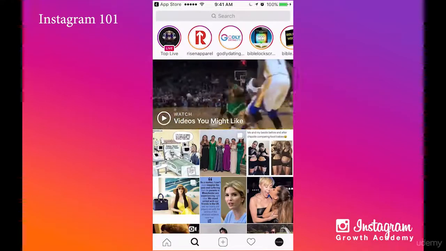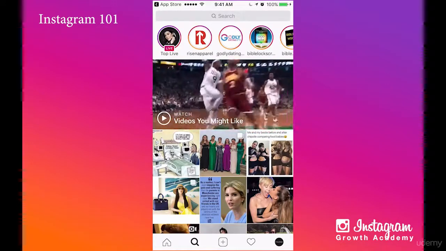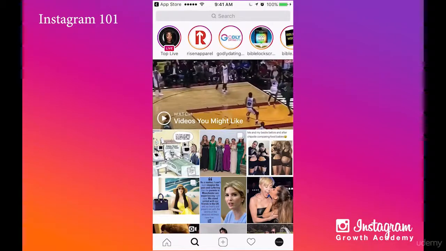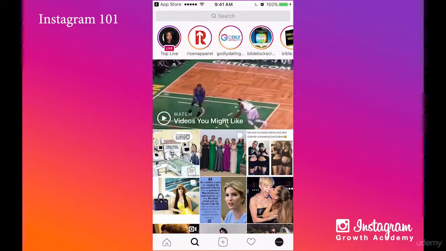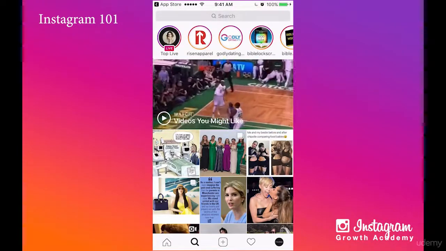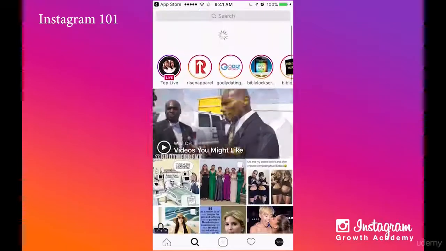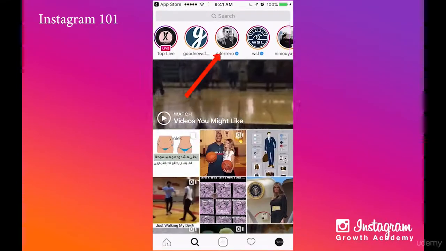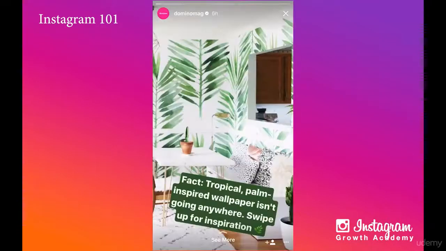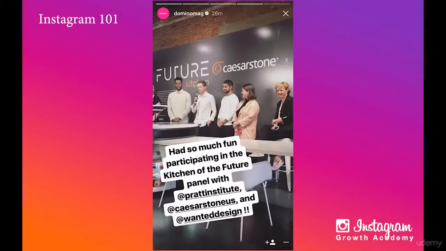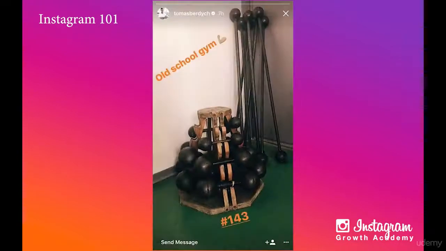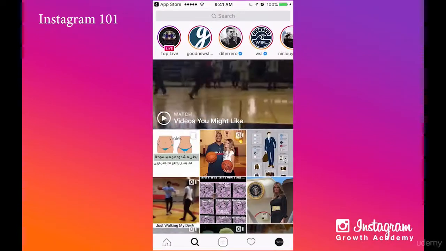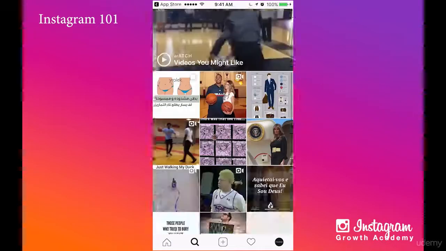This is based on people that you follow, things that they like. So to include, like, if your friend's friend likes something, or if his friends like something, it'll probably show up here. These are stories on the top. You can click on them. It's kind of just like stories on Snapchat or Facebook now, or WhatsApp now. They're going to be suggestions based on things that you like and your friends like.